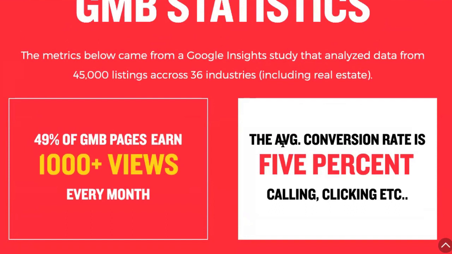So just by having a Google My Business page and by somebody seeing it, there's a 5% chance that that person's going to go to your website from there, or call you from there, or get directions from there, et cetera, et cetera. So that's a great conversion rate instead of not having it at all. And in fact, for most retargeting campaigns, the conversion rate is a fraction of a percent. So we're talking about 5% here. So this is a great opportunity for you guys.